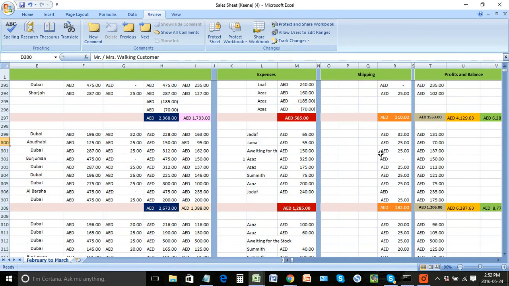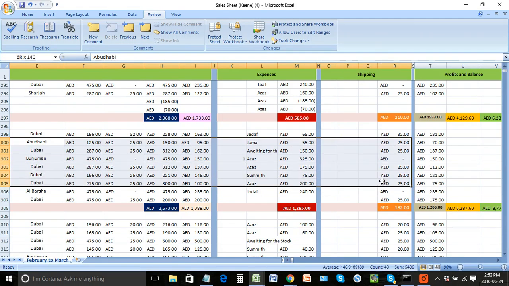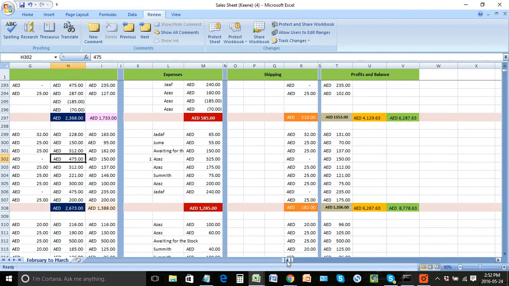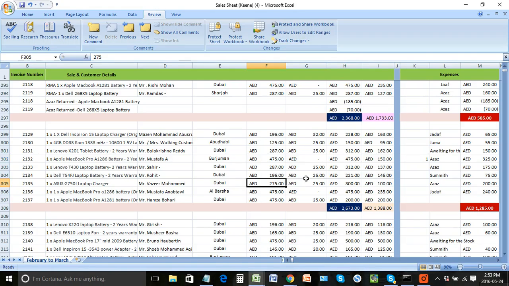Now guys, we have to make this professional. It has to be not just a bunch of sheets with a bunch of numbers and text. It has to make sense. These numbers have to be accurate, because at the end of the day, this is how much we make, and this is the most important information to know when running a business: whether we are making money, how much we make in a day, how much we make in a week, and so on and so forth. Both of you need to pay huge attention to these sheets.